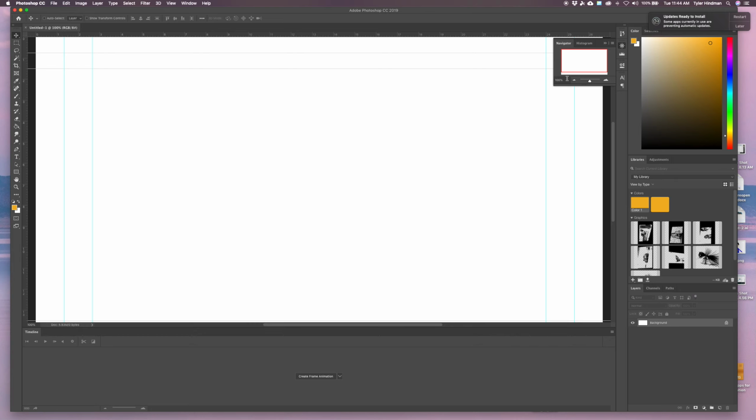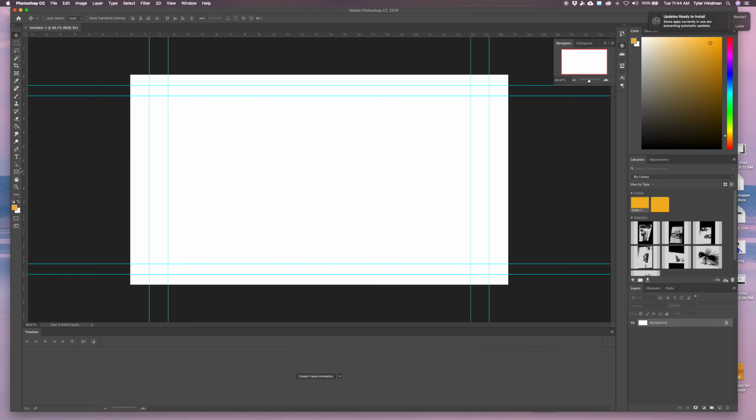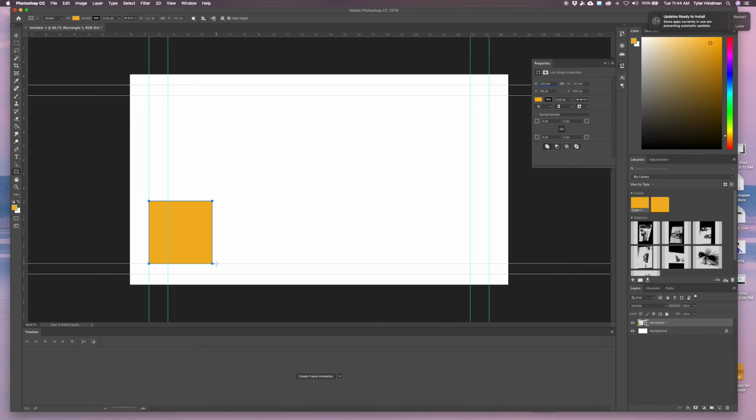Before I do that though, I want to go in and we're just going to make a simple slow in, slow out moving a box. So I'm just going to grab my rectangle tool and I'm going to come over to my window, and I'm just going to hold down the Shift key and make a perfect box. Okay? Now what I'm going to want to do is move that using about 10 frames. Okay, so about 10 boxes is what we're going to use to move that across the screen. And this is how we do that.